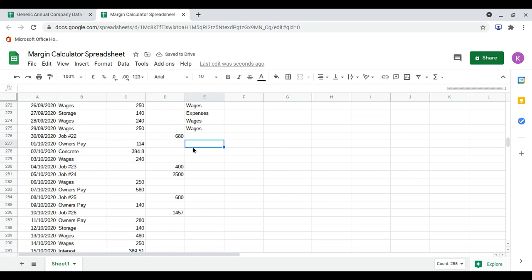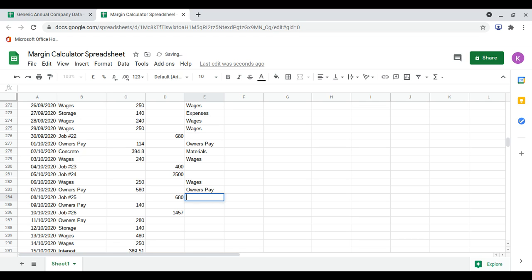We need to go through each expense, each outgoing, and categorize that as whatever it is. So the majority of you will know exactly what you're doing by now. By the last 3 months of the year, you'll recognize each transaction and you'll know how to allocate it. But again, any questions about a specific transaction or where certain things go, just let me know. But we're going to work through that now and just make sure that we've got everything included, okay?